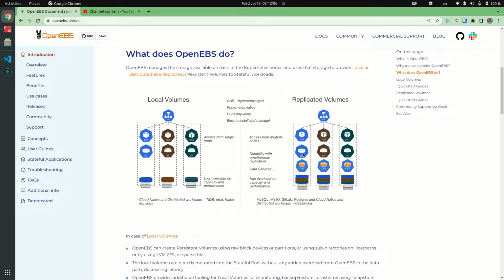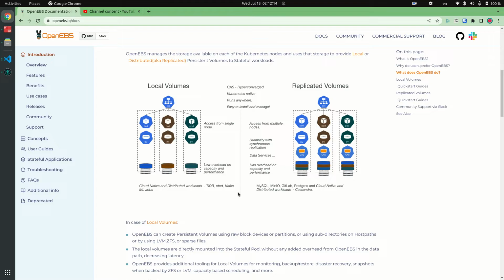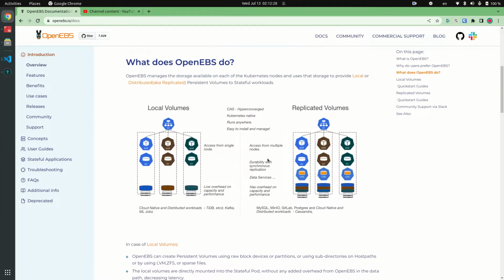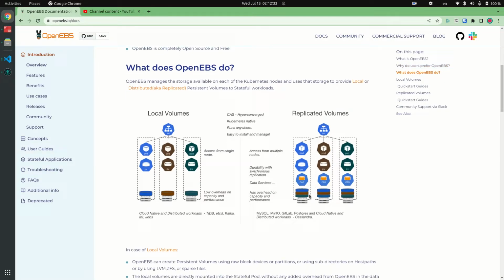So I think there are certain persistent workloads that don't need to be stateful, so we can spread them out. But most of our applications will be stateful applications, so I think I will choose to use a replicated volume like this one, and obviously it will increase the amount of storage. That's something to consider when we think about the backend.